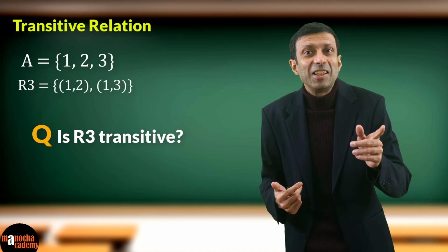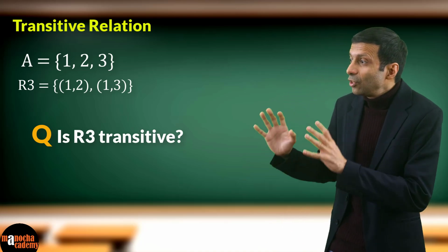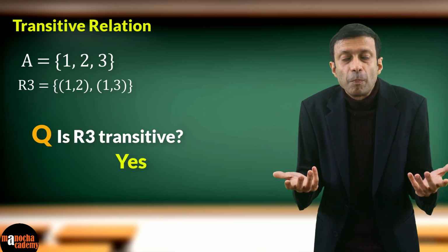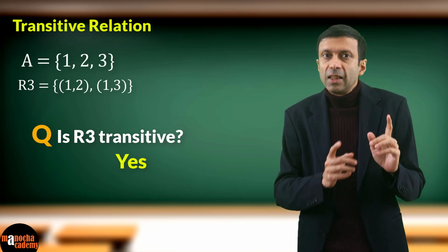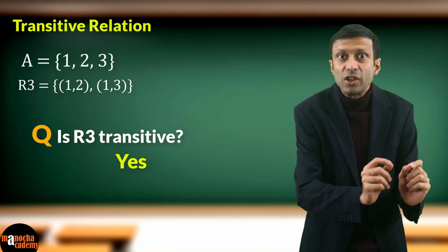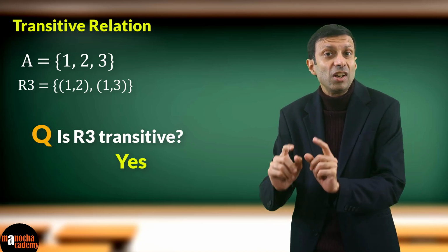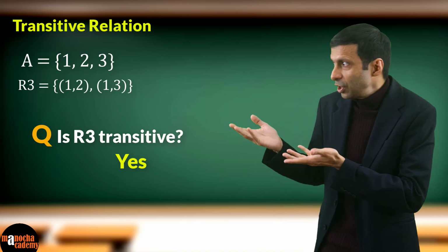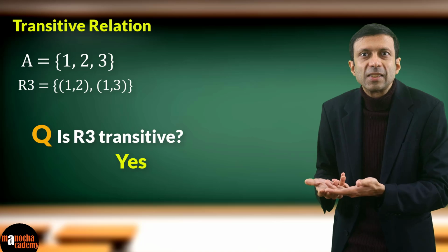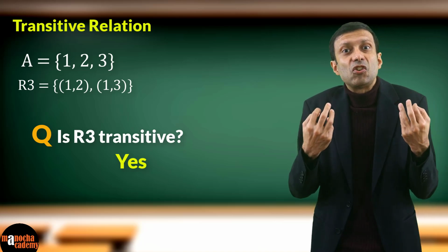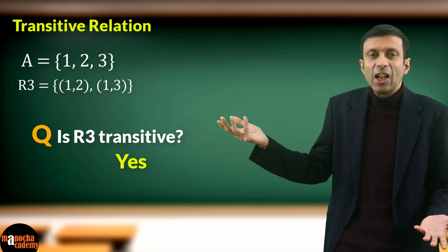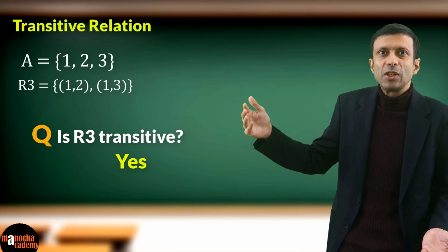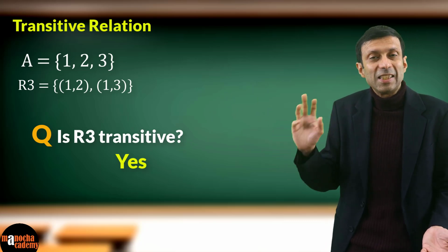But the strange thing is, guys, this relation is also considered transitive. But you'll say, why? Because see, transitive relation says that if (A, B) belongs to the relation and (B, C) belongs to the relation, then (A, C) should be part of that. But suppose that (B, C) is not there, which is the case here, right? There's no (B, C), that means the relation is transitive. It just contains (A, B), like there's a (1, 2), (1, 3), but there's no relations starting with 2 or starting with 3. So that (B, C) is completely missing.